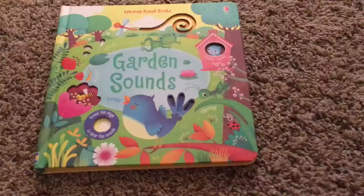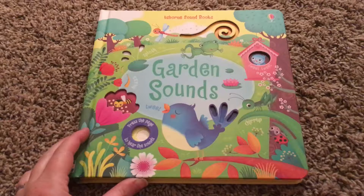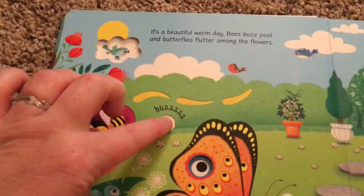Look at the laser cut holes and everything — Peek Inside a Fairy Tale, you've got to get one. Some of the favorites are the sounds books. There's garden sounds, jungle sounds, nursery rhyme musical sounds. You have your kid find this little metallic button. This one's garden themed, so it has really soothing sounds like buzzing bees and rain. I love this book so much.